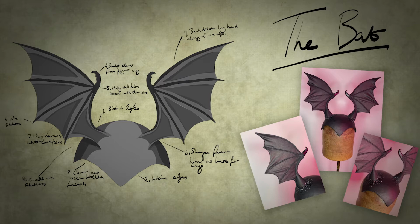The piece we are working on is to be a pointed skull cap with a set of structural bat wings emerging from the top. So first and foremost we will need to block the pointed skull cap with a 2020 brocade fabric onto the dome hat block as seen in our first Dracula's video. Next we will be taking some polymer clay to sculpt out the bat claws for the tops of the wings. They will then be baked off, primed and painted, and following that we will be taking some foam, shaping that and adding in some millinery wire to create the skeleton of the wings itself. Once that is all put together we will then be using a wet look black fabric to stretch over for the wing itself.